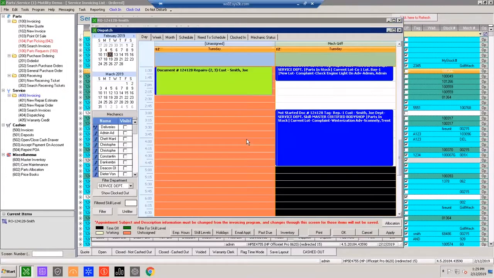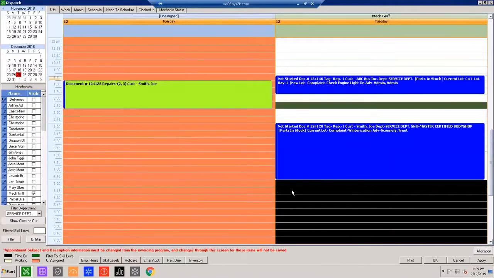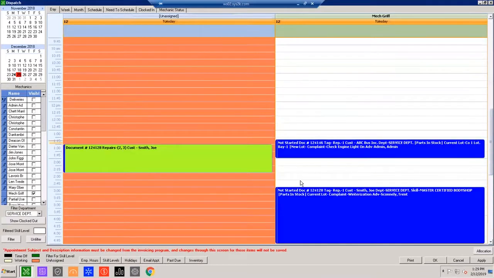And now that I've hit schedule, you can see instead of 2 separate calendar blurbs, it just has repairs 2, 3. So it looks like Met Griff is booked up through the rest of the day, right? He's up until 5 p.m., which is his cutoff for the day.